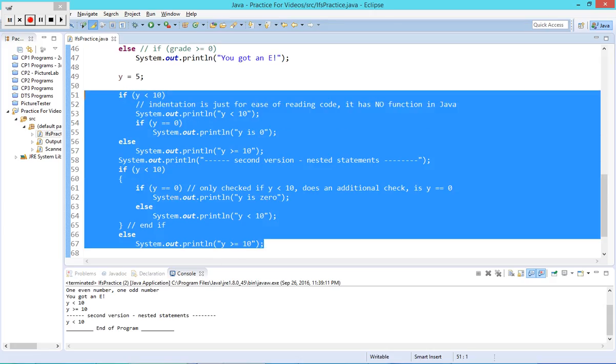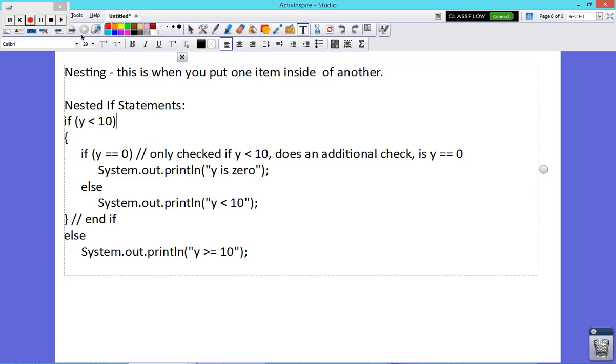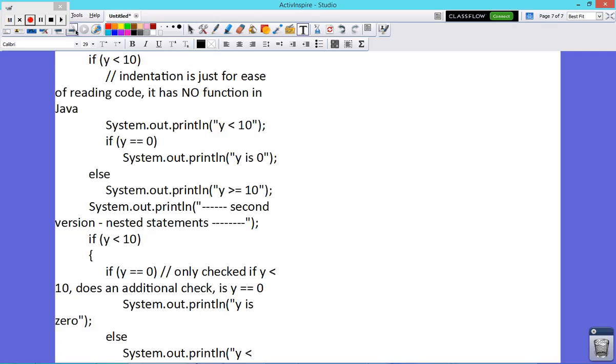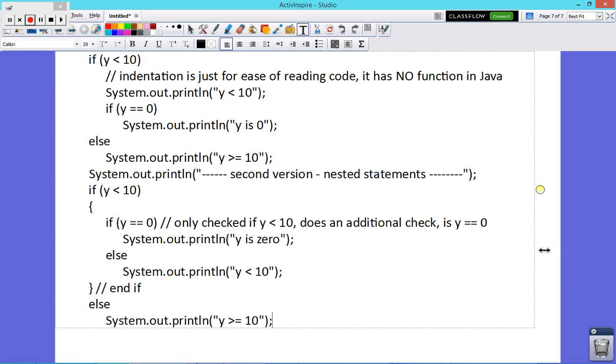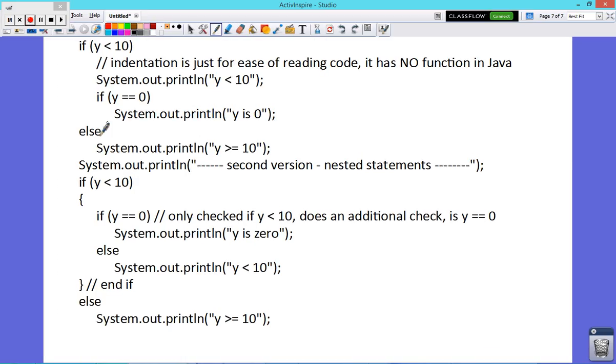So if you take a look at it there, here's my code. And what is connected to what? This else is connected to that if statement. Whereas here, this else is connected to that if statement, the closest one, since it's inside the curly braces.